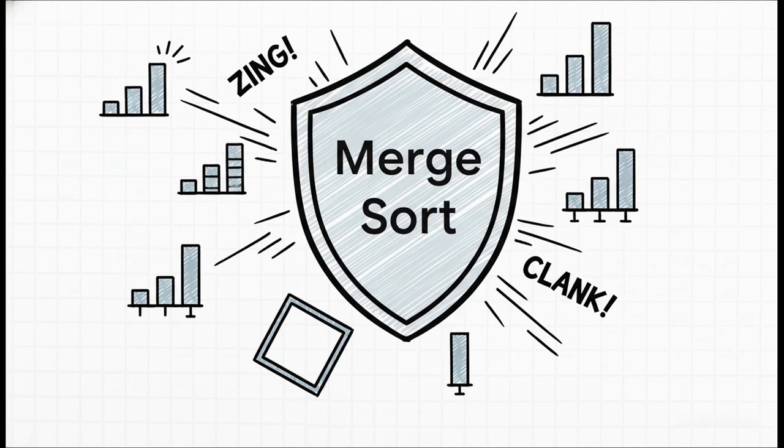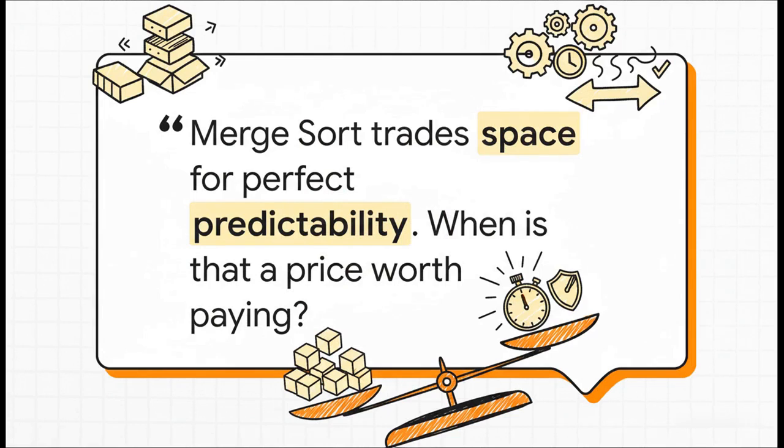It's just incredibly reliable. And that really brings us to the core question here, doesn't it? Merge sort makes a very clear bargain. It uses a bit more memory in exchange for absolutely guaranteed, stable, and predictable performance. So the real takeaway is this. In a world that's full of variables and uncertainty, when you absolutely positively need your sorting to be reliable and fast every single time, is that trade-off for extra space a price worth paying? For a lot of critical applications out there, the answer is a definite yes.